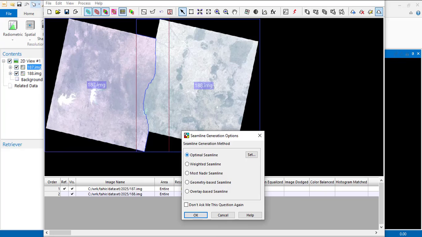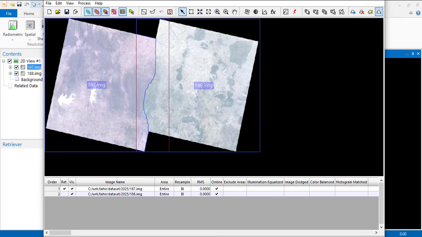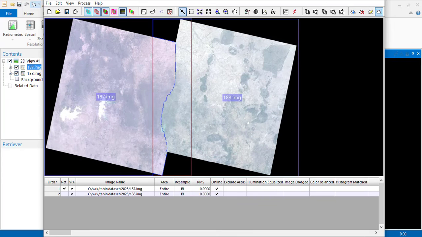But first, mind you, this may not work for all. When you have 4 or 5 Landsat imagery together, this optimal seam line may not be the best. That's why you need to be checking and see the line it drew here, for you to have a better option. So you now click on OK. So now you are done with how you want your mosaic to look like.